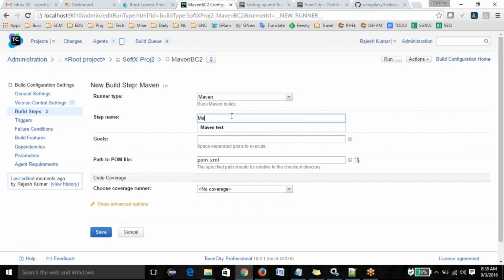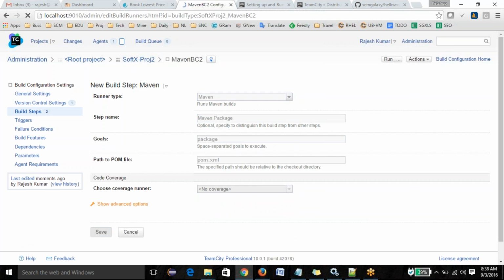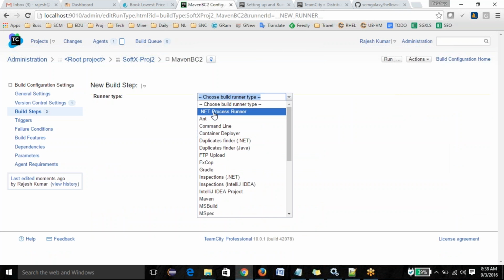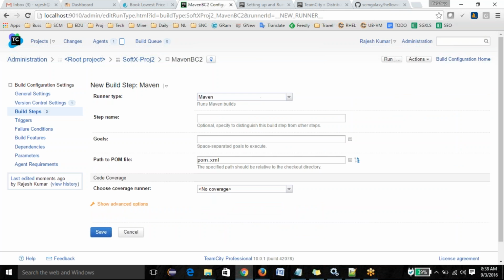Maven package, goal name package. Everything is set. And the last one is Maven install, goal name install.